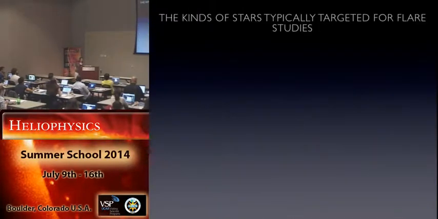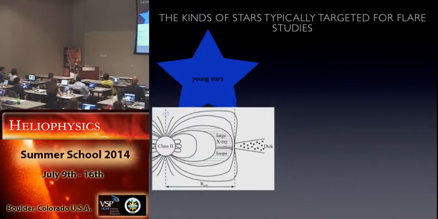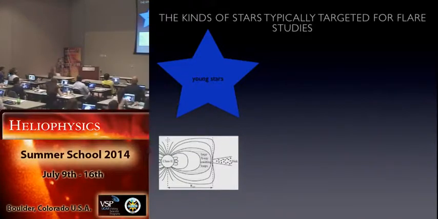Okay. So that leads us to getting back into talking about flares on different kinds of stars. There is a definite bias in the kinds of information that we know about stellar flares as distinct from solar flares. And this gets to the question that was asked earlier about what we mean by binaries and single stars. I'm going to categorize 3 groups of stars that are typically targeted for in-depth studies of their flares, as opposed to just serendipitous measurements of flares.